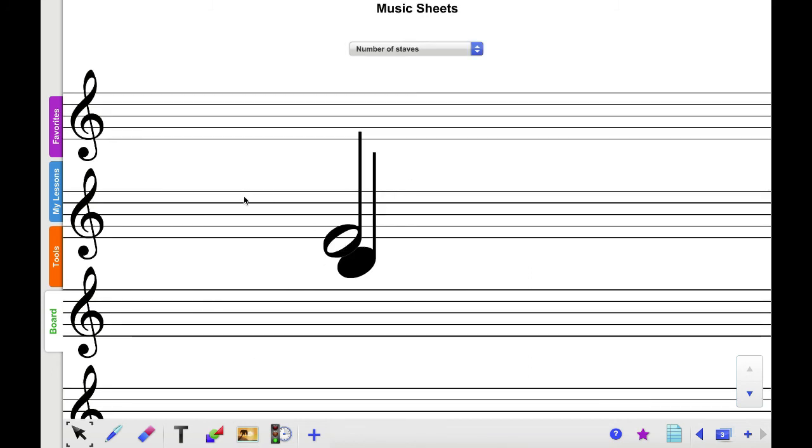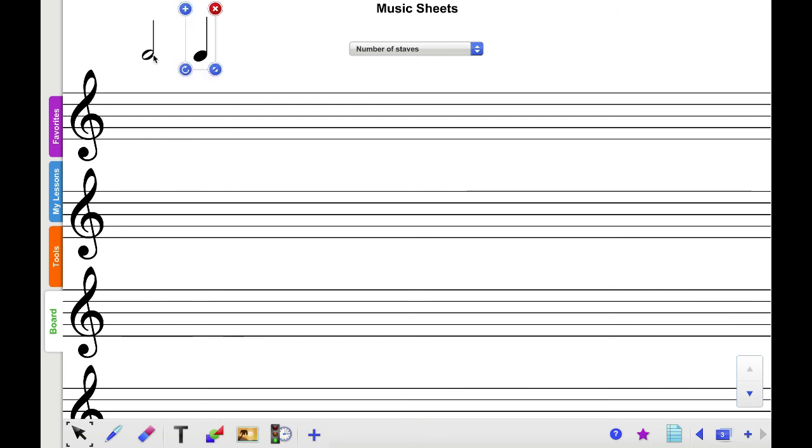And the first thing we're going to do with them is we're going to resize them because they don't fit on the staff that big. After the resize, we're going to put them up into the left corner because this is where we want the students to be able to pull from.